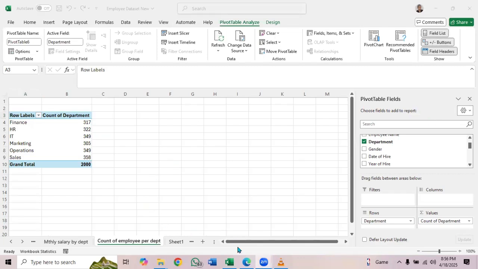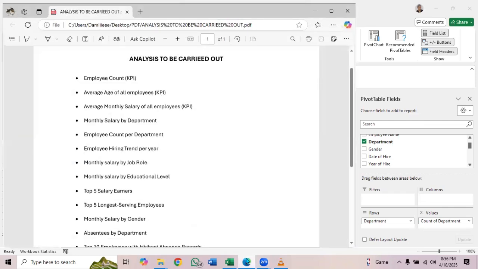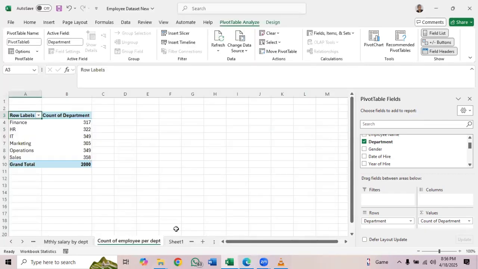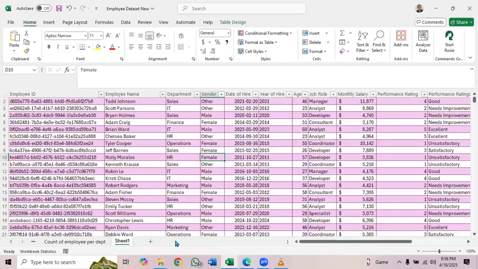So now, what question is this? Number 5. Now we have employee hiring trend per year. I think I was seeing some mistakes in the assignment that I gave on this particular aspect.